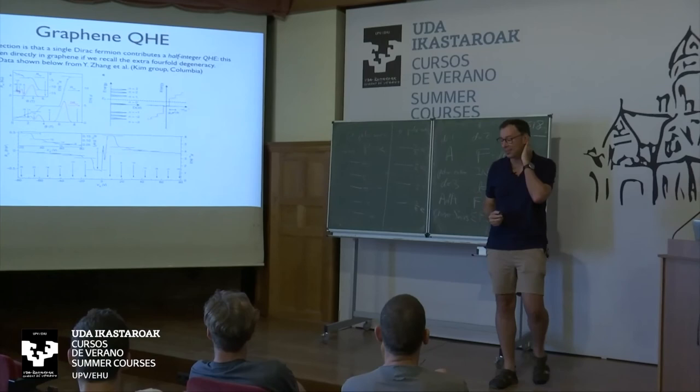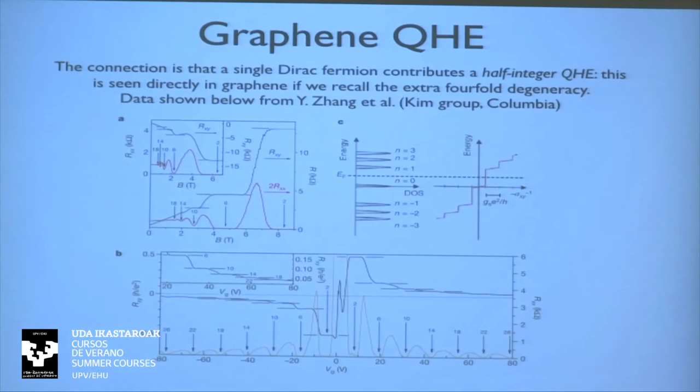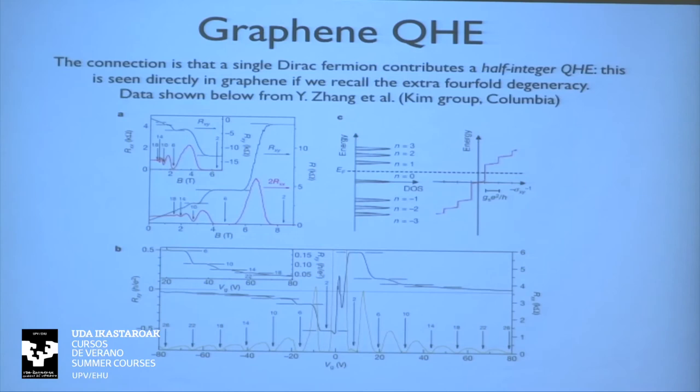If you look at the integer quantum Hall effect in graphene, you see a weird pattern. You don't see 0, 1, 2, 3, 4 times e squared over h. You see a pattern which is like -10, -6, -2, 2, 6, 10. So why those numbers? Well, graphene has four Dirac cones, and in the non-interacting limit, they're basically independent of each other, so divide by 4. And this is -5/2, -3/2, -1/2, 1/2, 3/2, 5/2. So that says that one Dirac cone contributes a half integer to the Hall effect. So that's why, if you like, this is consistent.